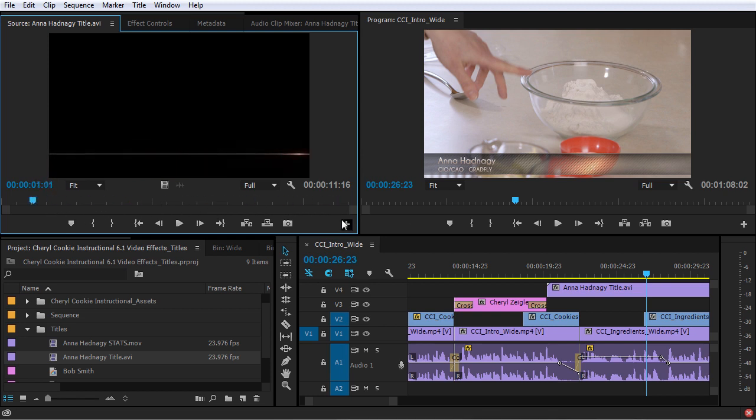But you can also create titles in Photoshop. Just make sure that they have transparency and you save them to something like PSD or a PNG. JPEG will not work. JPEG does not have an alpha channel, so that's not going to work. But anything that has an alpha channel in it will work if you want to build your titles in another application. So now that you know the basics of creating titles in Premiere, you're ready to go on to the next lesson, where you're going to learn about exporting your project.